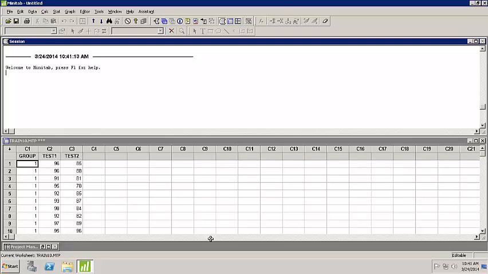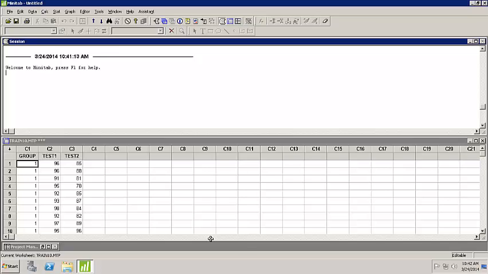This video will walk you through running and interpreting your logistic regression using Minitab. I'm using the same data set I've used in my previous two videos. This is the training example. My dependent variable is employee satisfaction: you either get a 1 for satisfactory performance or a 0 for non-satisfactory performance. I want to predict that based on the scores on two aptitude tests, test 1 and test 2.